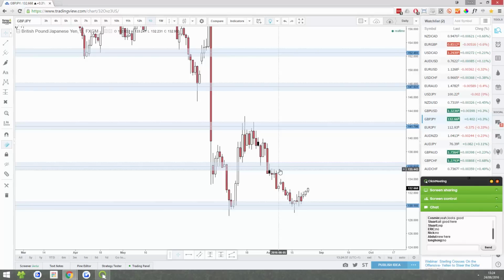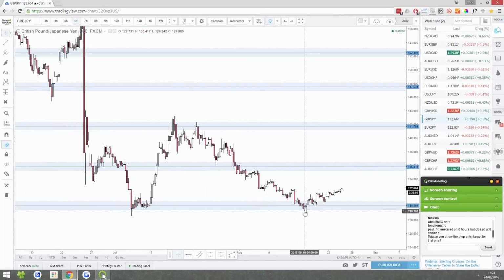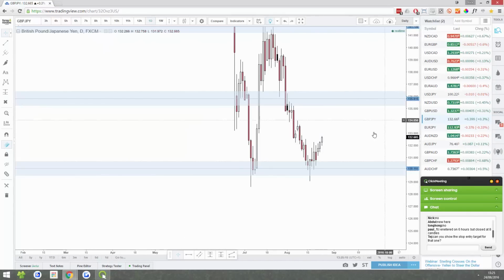Alright, it looks like most people are saying no. Did anyone enter into this trade but got out by this point? You entered on the 6 hour. Closed after 8 candles, so fair enough. So you made some profit, it looks like, but it wasn't necessarily a bad move to enter because you would have had to hold over the weekend, and it has been a very slow moving reversal, an extremely slow moving reversal.